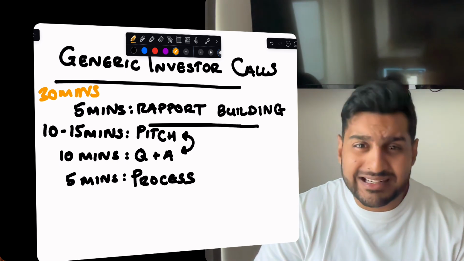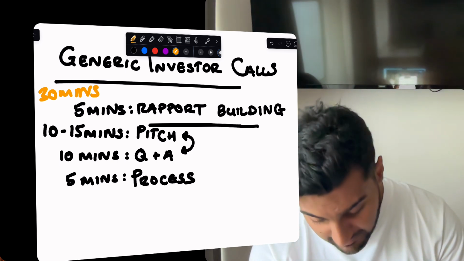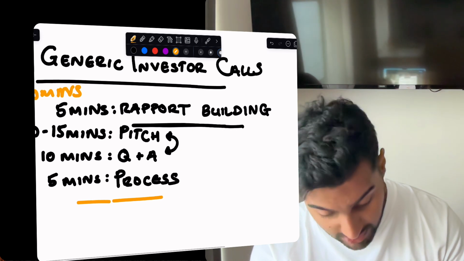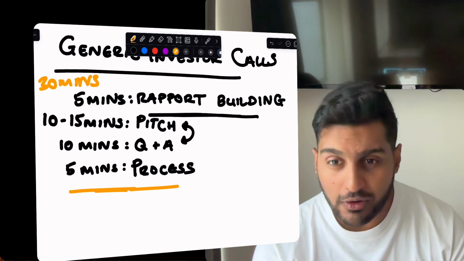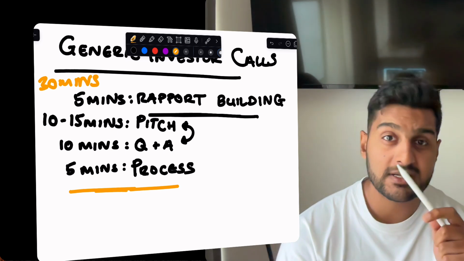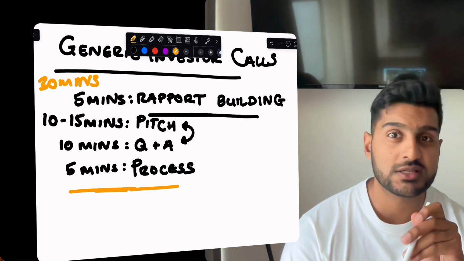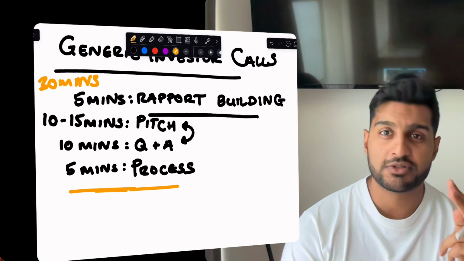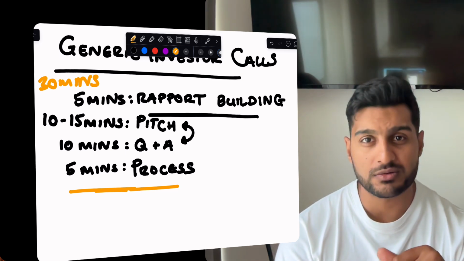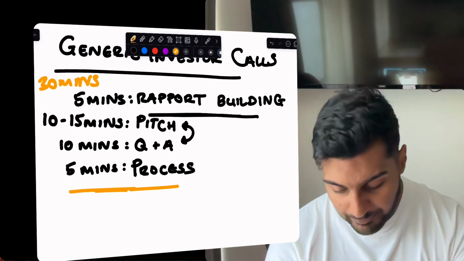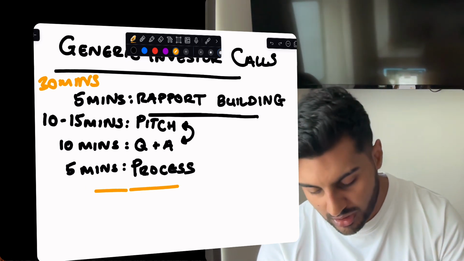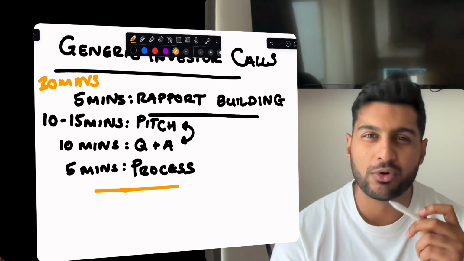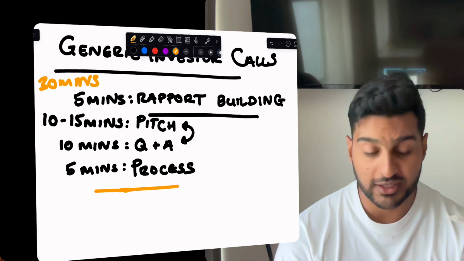Now, the last one that's really important is parking 5 minutes at the end purely for process. We want to make sure that we're giving ourselves 5 minutes at the end just to talk about process. That's process on your end, that's process on the investor's end, and we'll go through why that's so important and how you end the meeting properly. But this is a really important aspect to make sure that you are setting the scene and building it out. Okay.